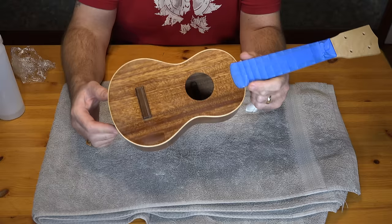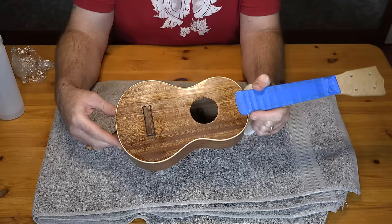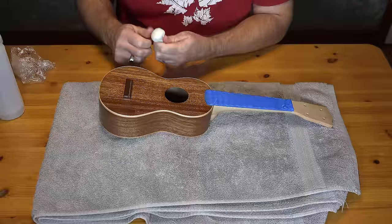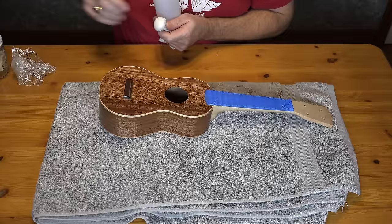The finish has been drying for a couple hours, and you can see on here there's quite a bit of residue, and this residue is actually mineral oil. And the next process that we need to complete is called spiriting. And what you need to do for spiriting is basically you remove the oil, because the next layer of finish won't stick as long as that oil is on there.